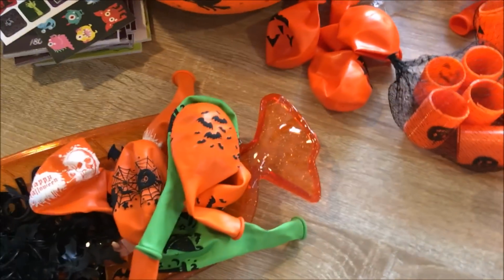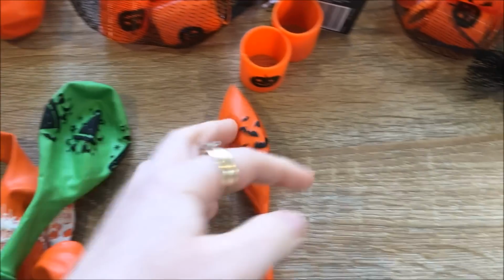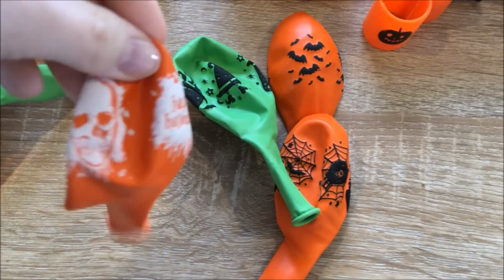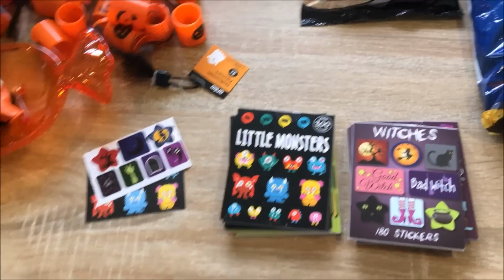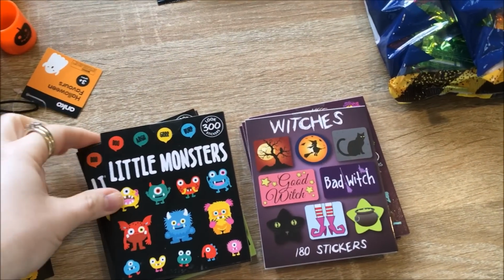I also found these little Halloween balloons individually. So we've got little witches or bats, spiders, skull, happy Halloween. So those are pretty cool as well. And then the last two things I have for my bags this year, I really love putting in some kind of stickers. Whether they be Halloween themed or kind of spooky in some way.